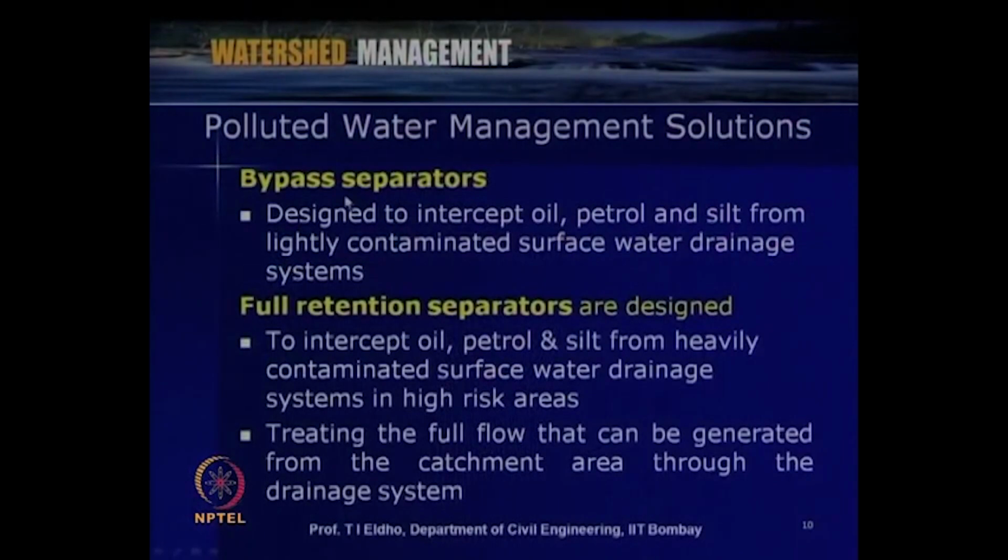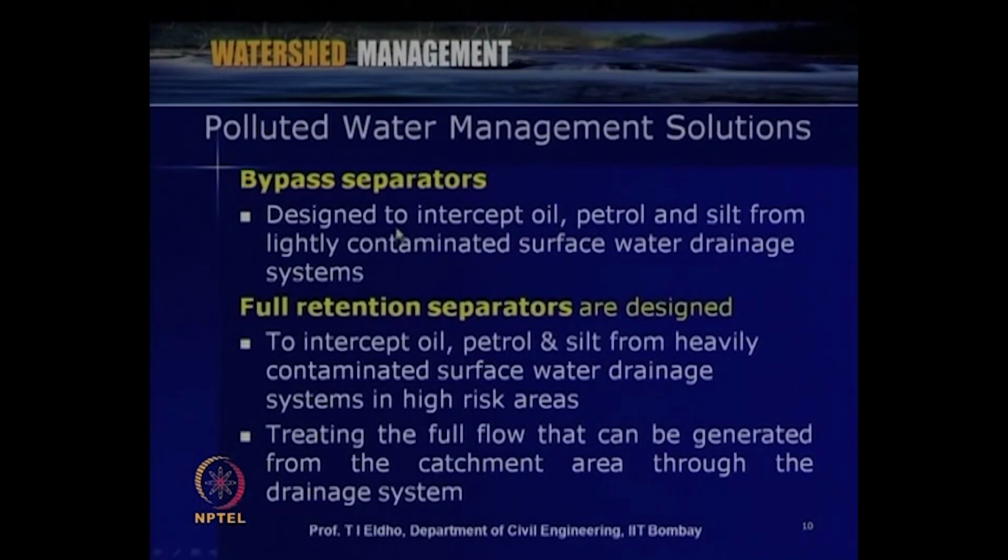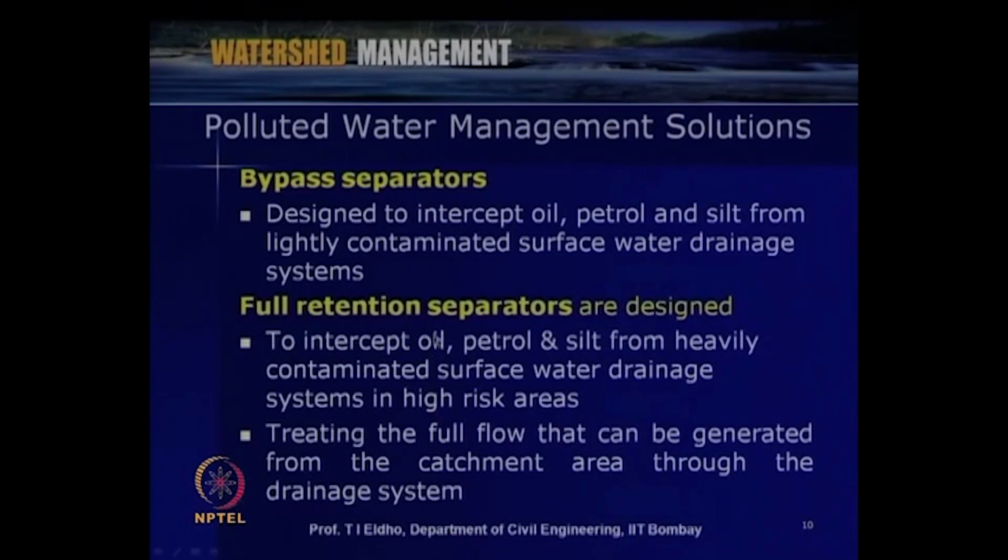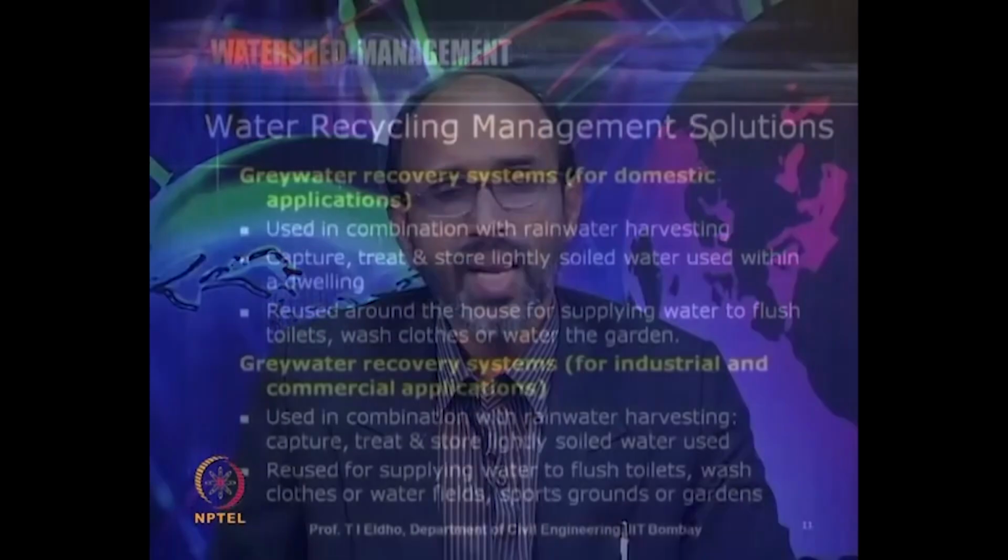Here we can have bypass separators designed to intercept oil, petrol and silt from lightly contaminated surface water drainage systems, and then full retention separators to intercept oil, petrol, silt from heavily contaminated surface water drainage systems in high risk areas. Then treating the full flow that can be generated from the catchment area through the drainage systems. So, for somewhat polluted water, we give various types of treatments and then recycle it, or we plan to use it for a particular purpose depending upon the quality of the water. And then finally, the fourth one is the water recycling management solutions.